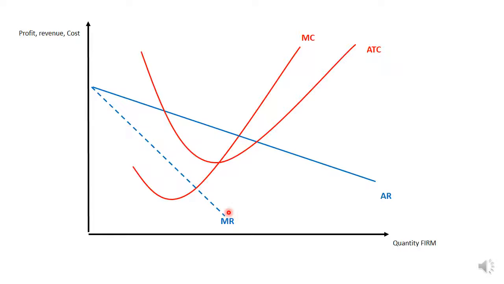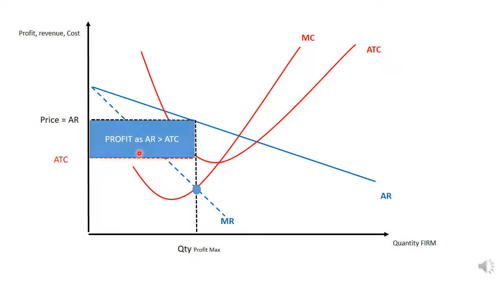Now for a profit maximizer, remember, they set MR equal to MC, which is at this point here. And so this is the profit maximizing point. In order to sell that quantity, they've got to go up here, refer to the demand curve, and come across to the price, which equals the average revenue. At this point, we can work out our average total cost as we go up to our ATC curve, and at this point there is the average cost of one unit, and so the difference between those two is going to be the profit. And we make a profit because the average revenue is bigger than the average total cost.